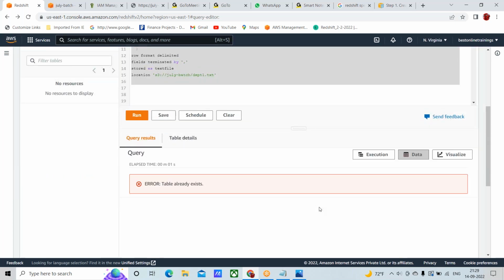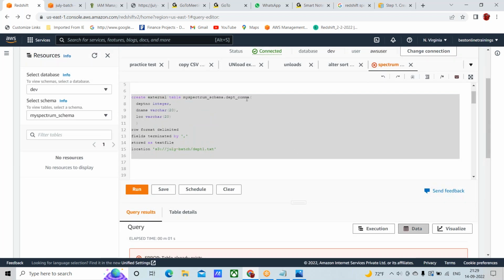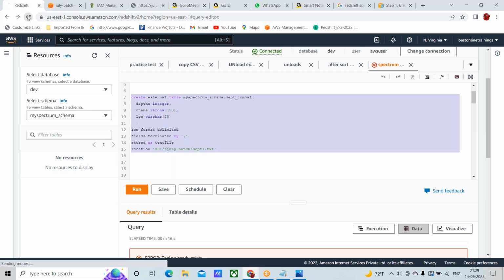It will say table already exists. Department comma. I think I have used that already, right? So comma one, because I was using the same script. Where it exists, it is not here, but it's there in the Glue catalog. That's what it means. So comma, I think comma one may also be there.